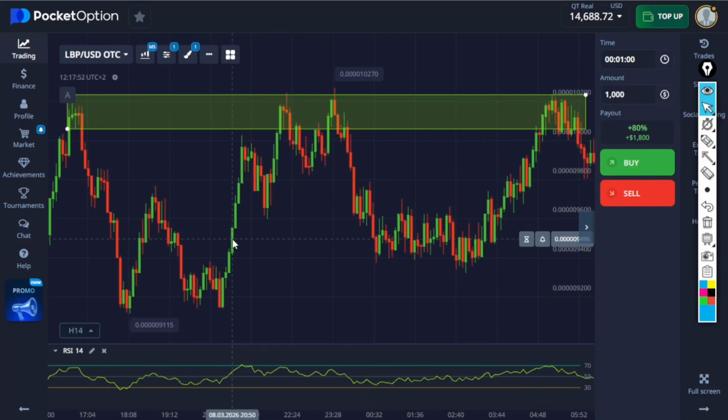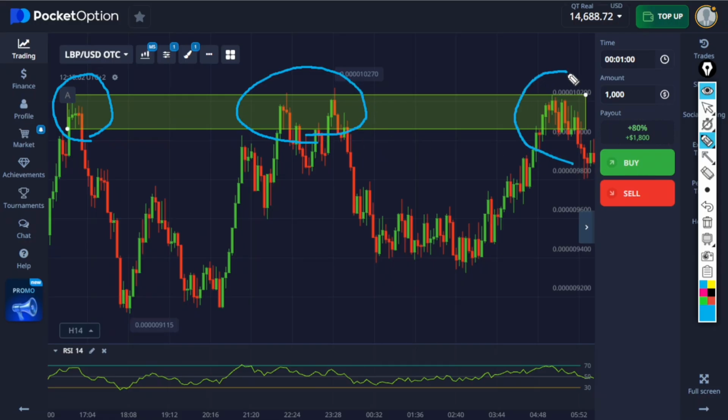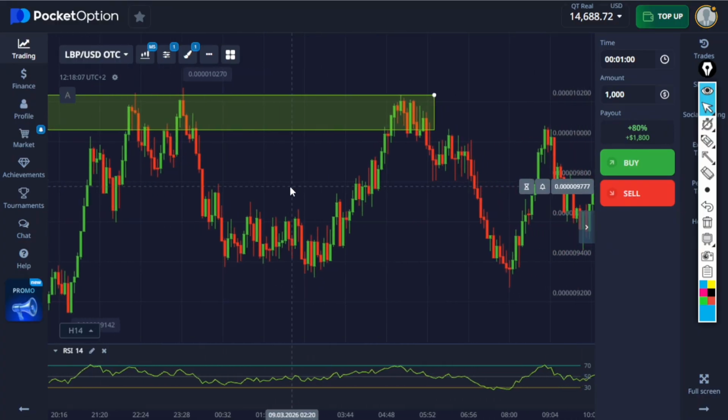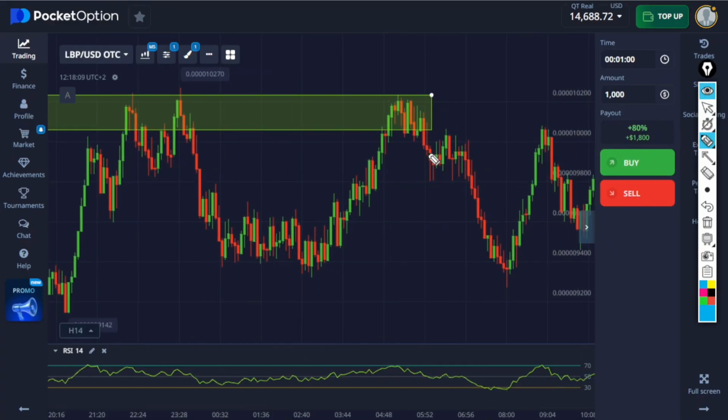And at the end of the day, the support zone was respected. Right, so the exact same thing applies in a resistance zone, just the opposite. So if we take a closer look at the zone I marked up here, we have 3 reactions, 3 bounces off this zone. And if we take a closer look at the third retest we have here, price pushed up into the resistance zone quite nicely. And the RSI shows us that price is overbought. The RSI moved above the 70 level, telling us that we're in the overbought zone, and at any point the price could drop from here.